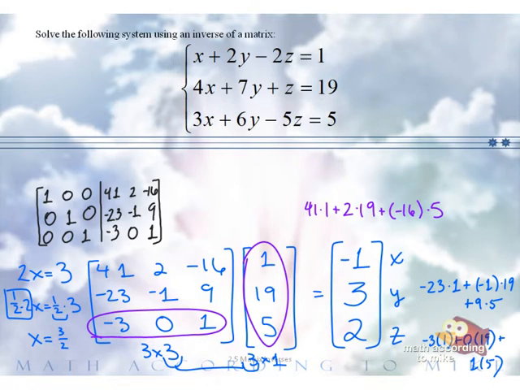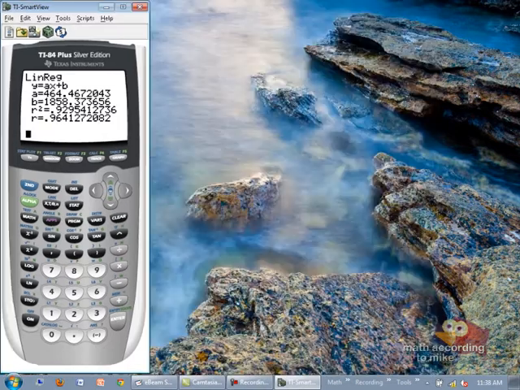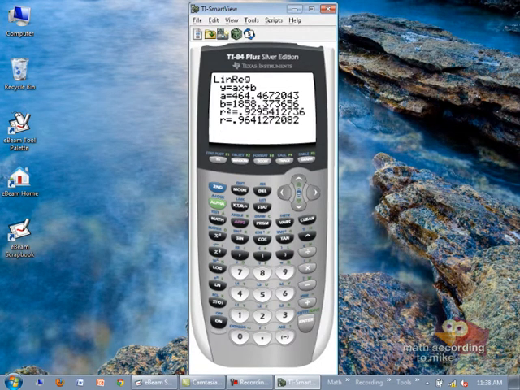All right, let's take 5 minutes to talk about checking answers in your calculator. Because you all have one, you might as well learn how to check answers. All right, so I'll show you a couple things. I'll show you checking a system in your calculator, and I'll show you finding an inverse of a matrix on your calculator. How nice! The first thing we got to do is get the matrix into the calculator.